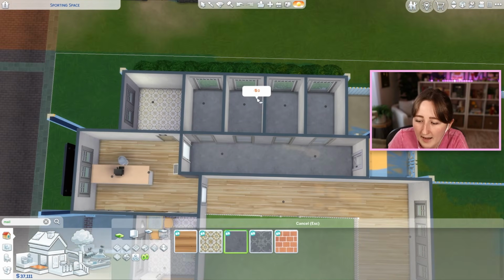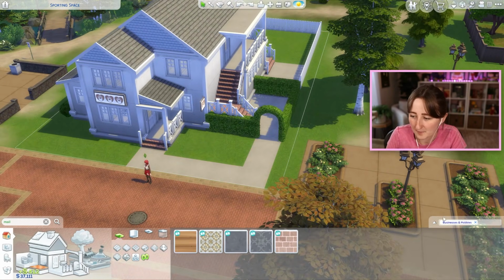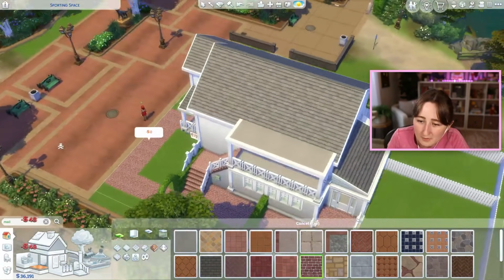It's fine. Okay, I'm thinking I'll use the businesses and hobbies concrete in this section. Oh, I would love to use this flooring, but I don't think it's gonna work for me. I think maybe we stick to a real brick for all of these parts.